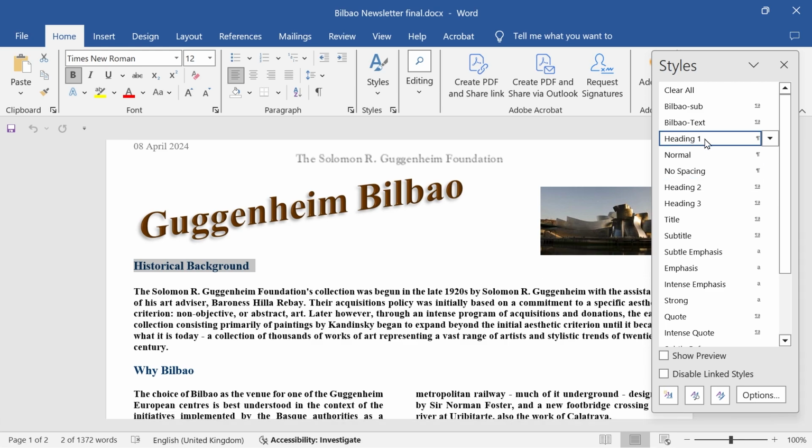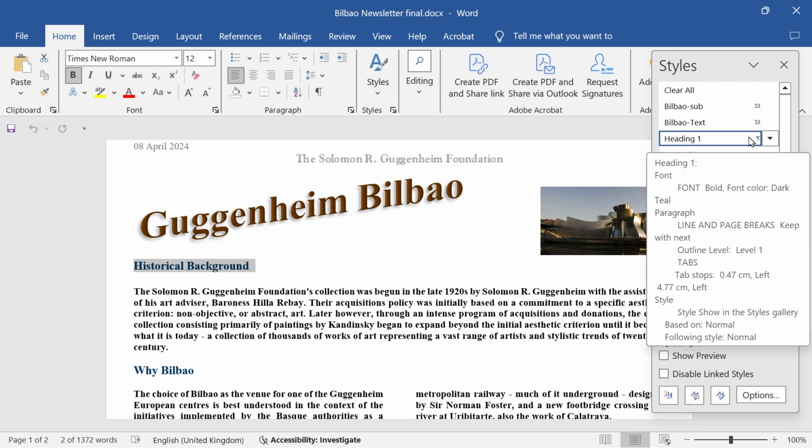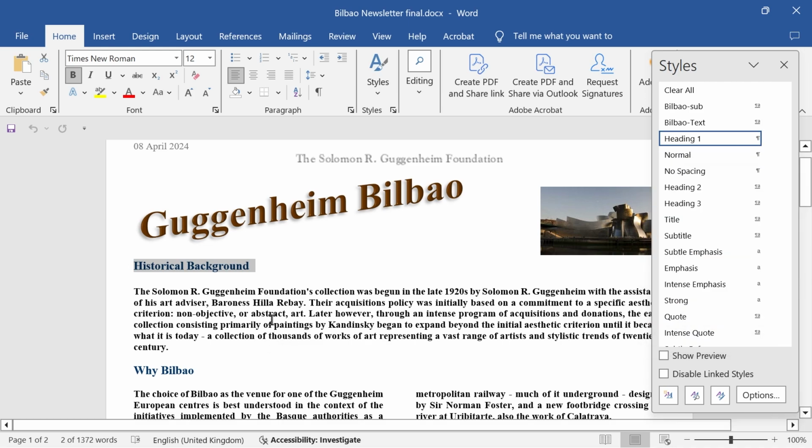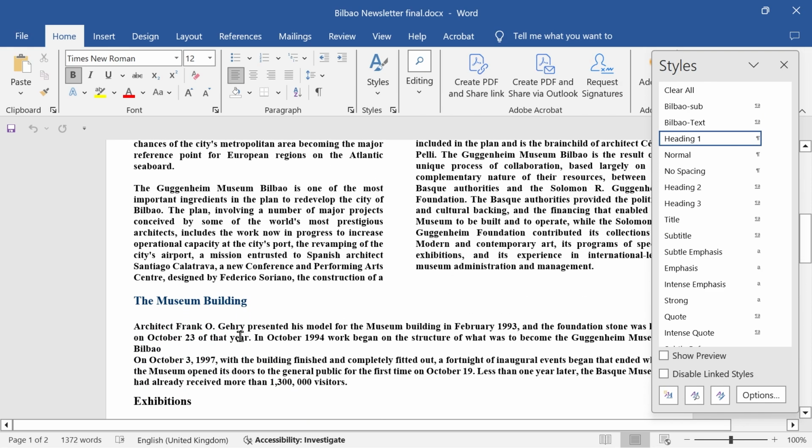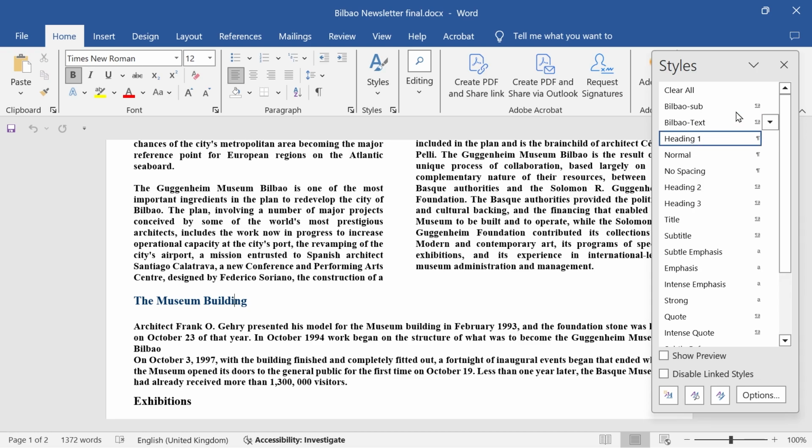So you can see this is heading 1 there, and it gives you some things about that. We can see that it says heading 1. And these are things basically you can export, but you might not want to export. So what do I mean by that? Well, basically, there's two different ways to export from Word into Acrobat.